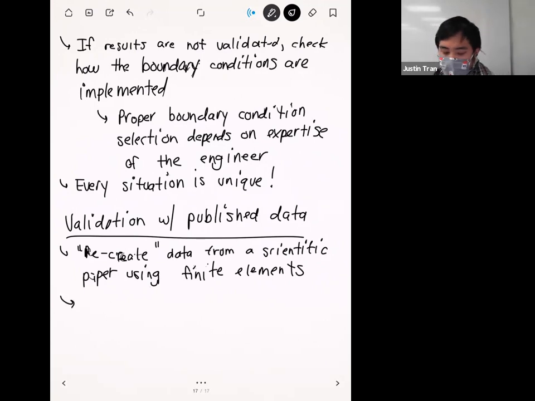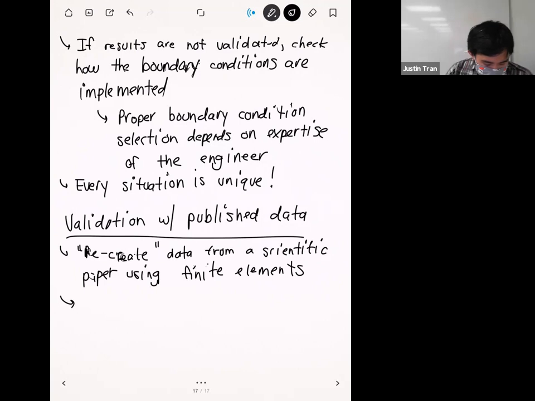And just speaking from my own experience, this is very common in the medical field. The thing with medical doctors is that they're always taking a lot of measurements, and then they report their measurements. And so there's a ton of data out there in terms of how well certain medical devices perform, or what the blood flow is like inside a person's brain. For researchers that want to model those things with simulations, they take those papers and try to recreate those results in simulation. And if they can do that, then that's great evidence that their code is reliable.